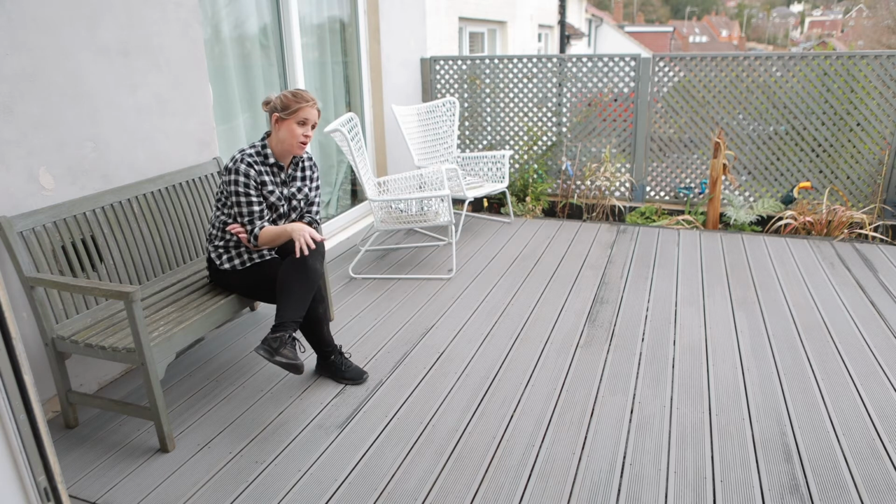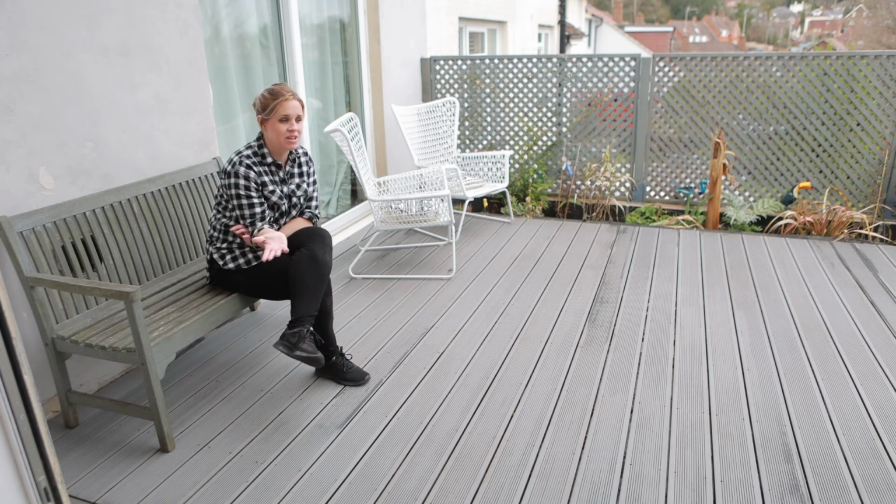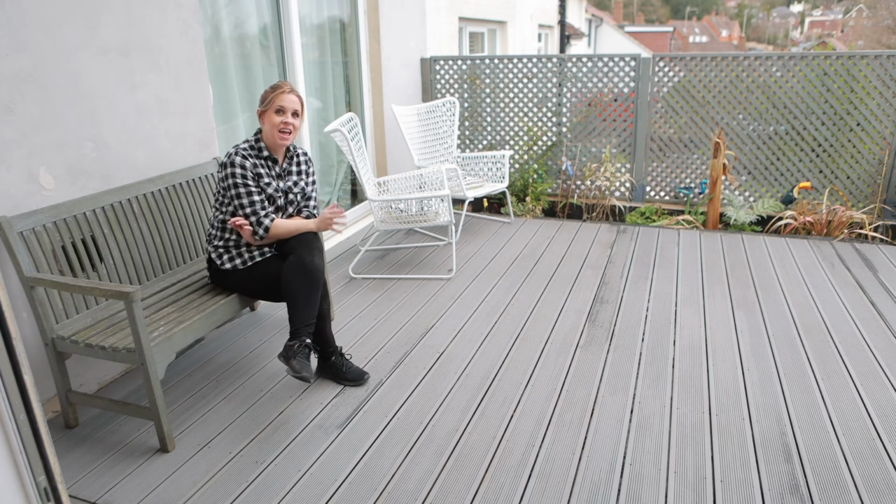But I'm really happy with this now. I think it's clean and fresh enough to kind of live with it and use it for this spring and this summer, and we will revisit again next year.